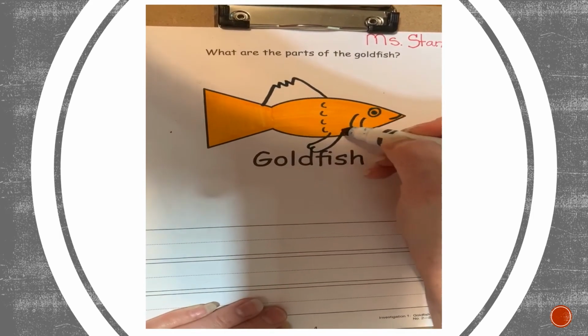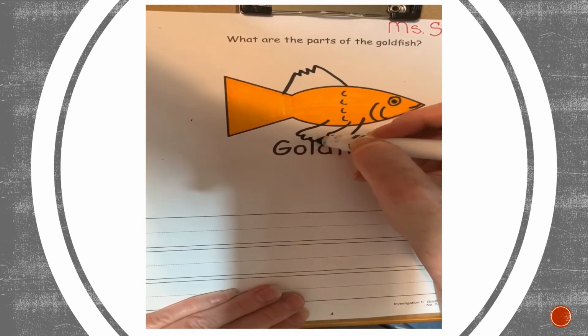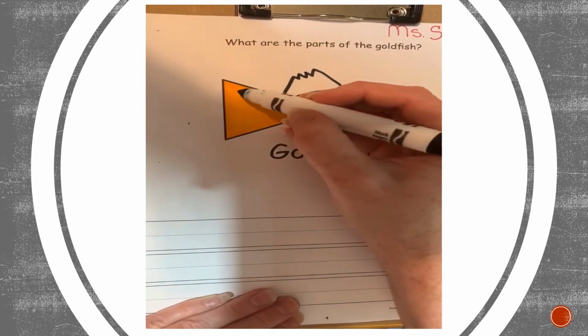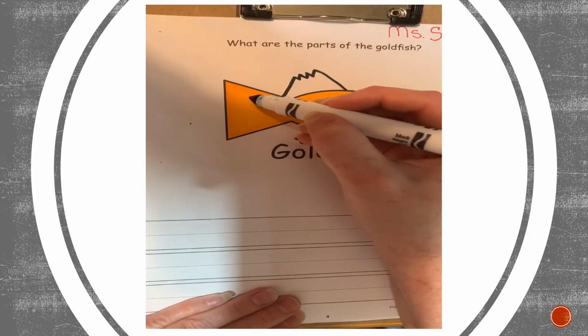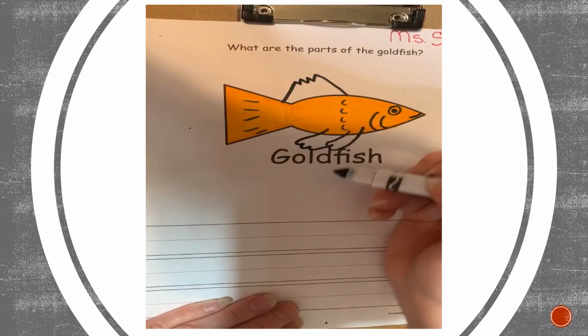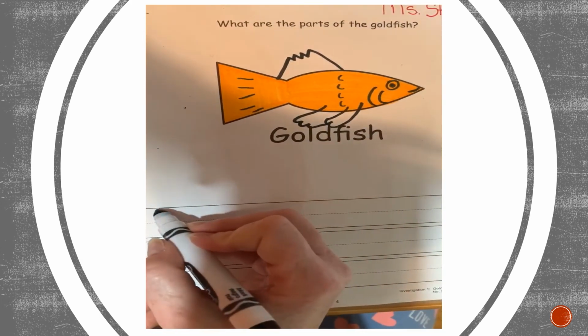And I'm going to come down and I'm going to draw those bottom fins. Remember, some are going to be kind of on the side and some are below, making sure that he can swim and go right to left. And then, of course, what is this back area? That is our tail.